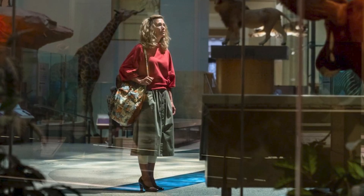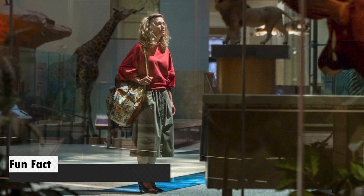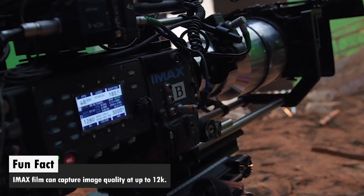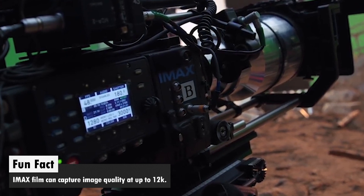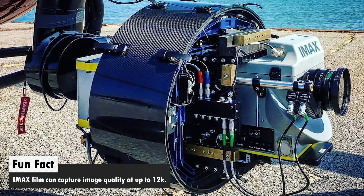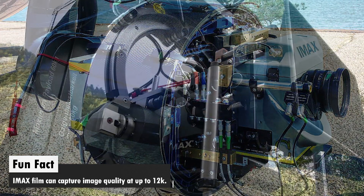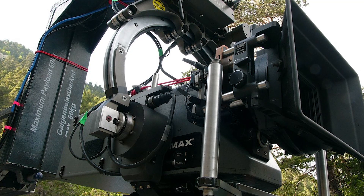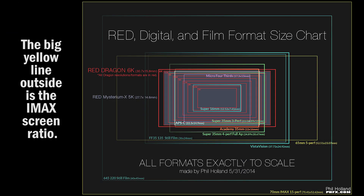Those selected sequences filmed with IMAX cameras are going to be big. Not to be confused with IMAX digital cameras or other high quality digital cameras from RED or ARRI, IMAX film cameras offer what is called a large frame format. These types of cameras have bigger sensors allowing more light and greater detail to be recorded. These sensors sometimes come in different ratios or screen layouts. When you go to an IMAX 70mm theater, the entire screen will be filled with a picture because of the IMAX camera's ability to capture a larger section of image.